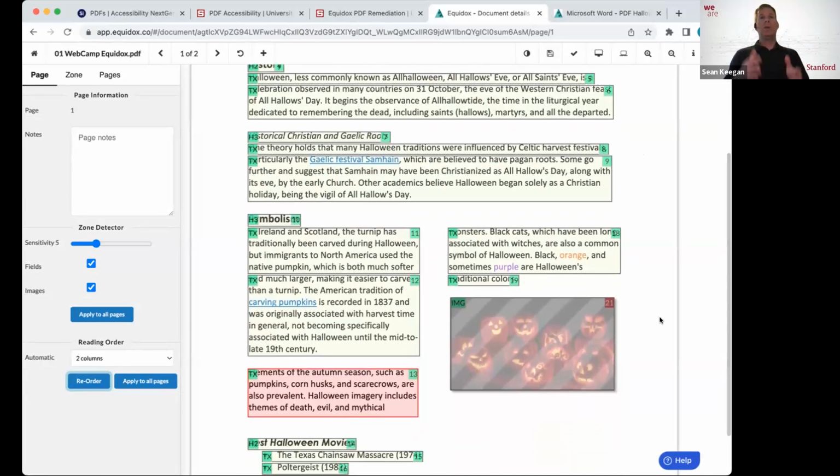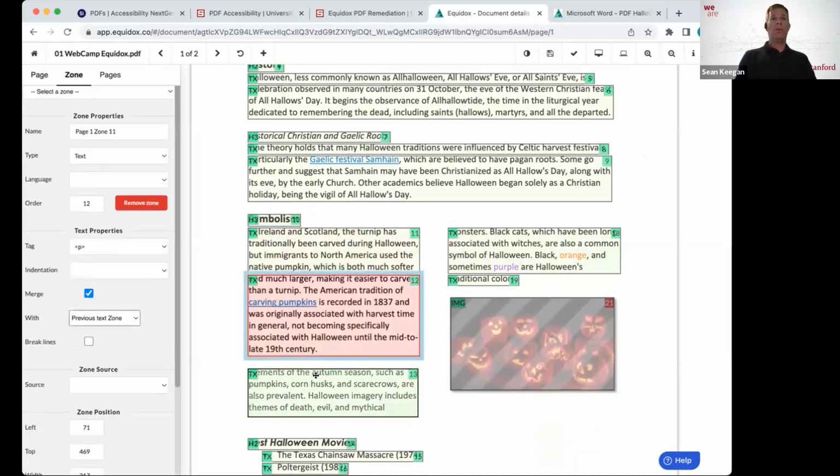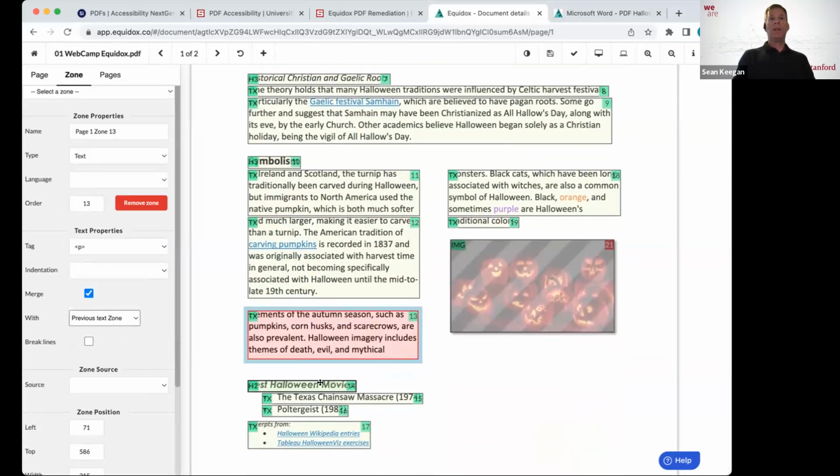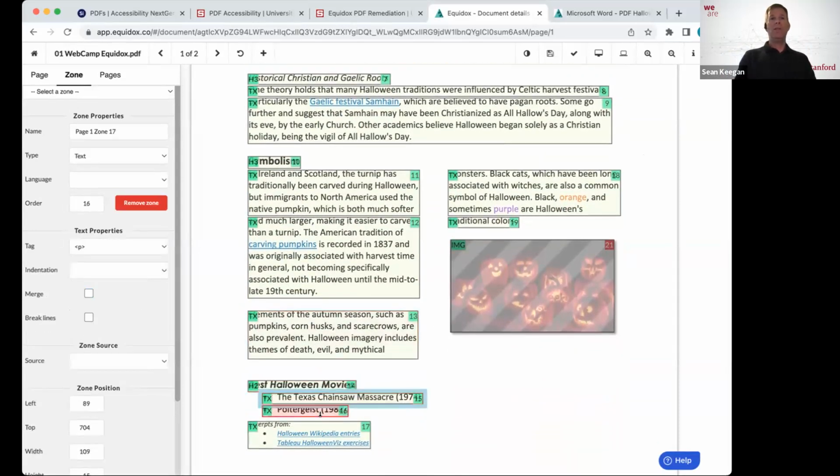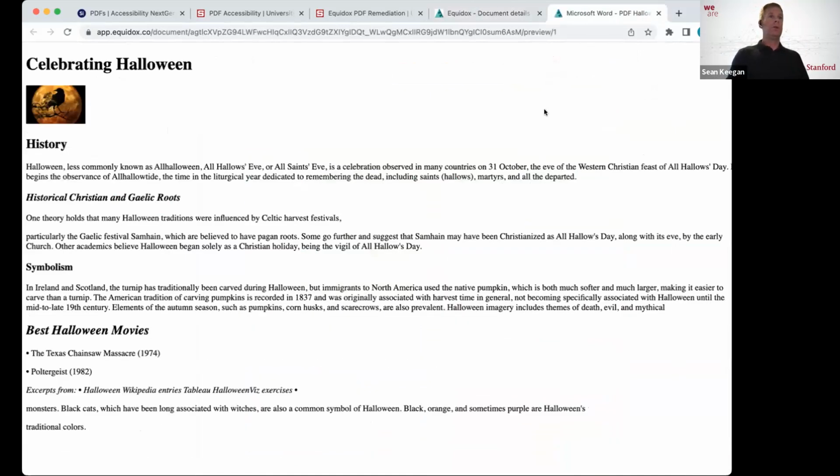And then when it sees there's 2 columns, it immediately says, I now notice there's 2 columns here. And I went 10, 11, 12, 13. And here's where it kept going. I didn't want that, but that's okay. I'll show you the trick here. And I can see this as well if I go over to my preview window. Right? Things started going really well, and then right here, it then jumped to best Halloween movies, and then there's this text down here.